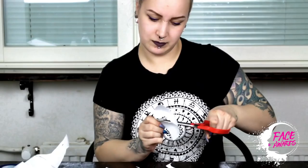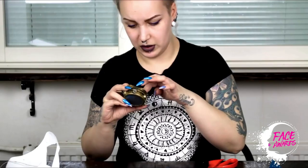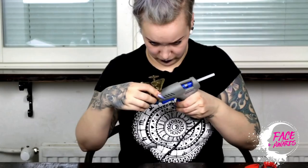Starting with the cyborg mask, you need a goggle with a tape lens for protection and a basic plastic mask. Starting off, cut the shape out of the mask that you want and make sure it fits your face. Then cut the eye socket bigger for more comfort. Next we need a see-through blue paper to cut out a lens-shaped piece. Stick it in and make sure it fits, then glue the edges.